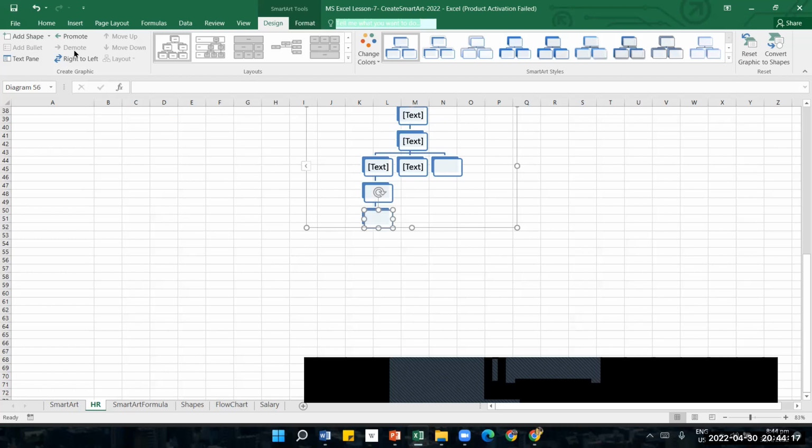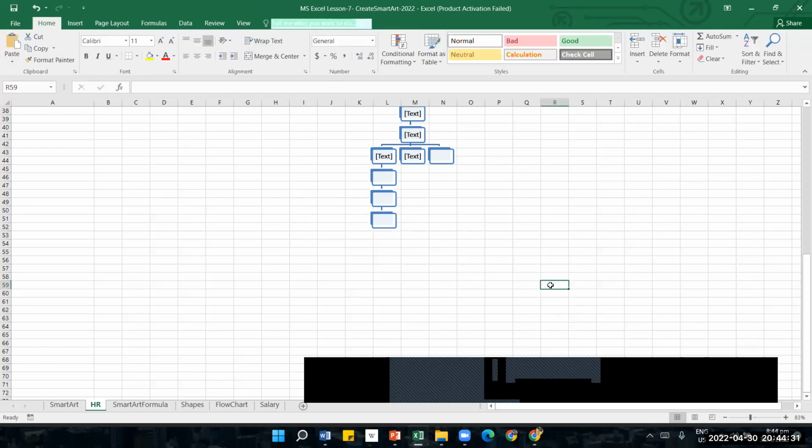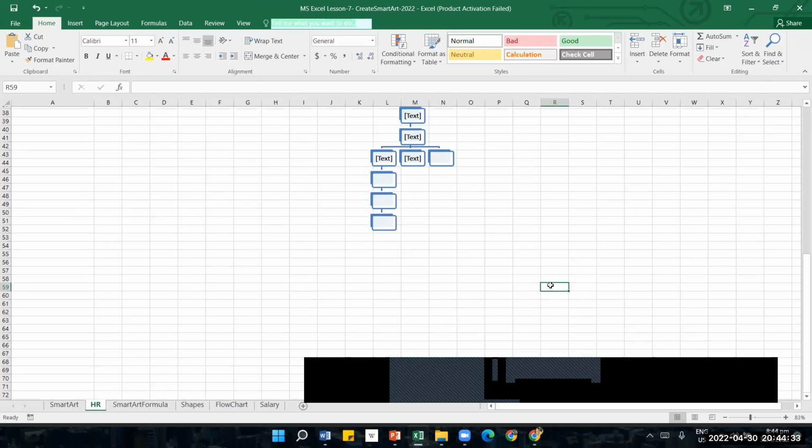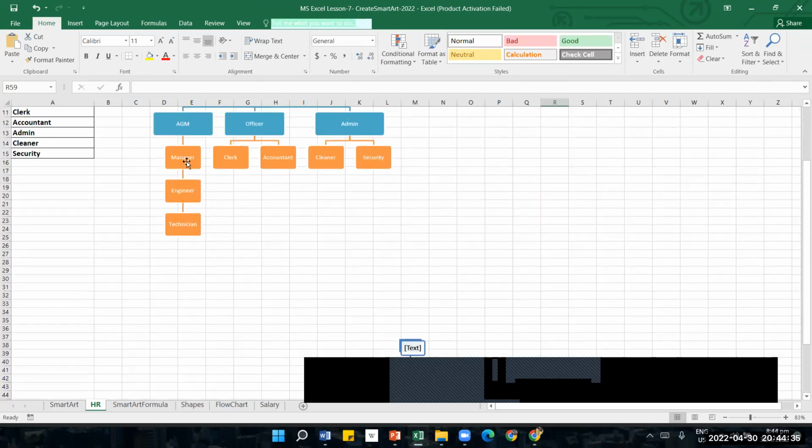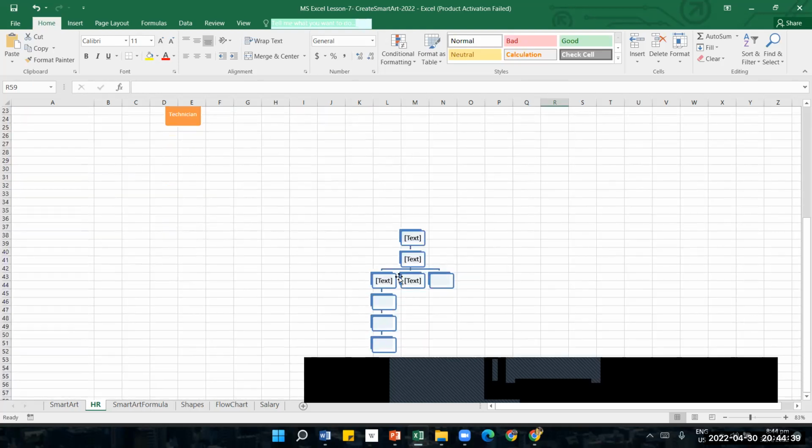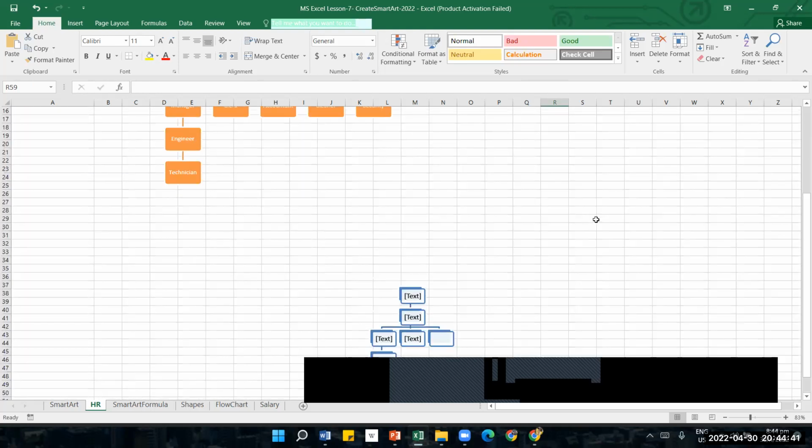So it goes down. Now you can add shape, and the same, you demote. Demote means lower, promote means go higher, promotion. So this is the first chart. You can see you have 4 people on the same line. So 1, 2, 3, 4 you created.